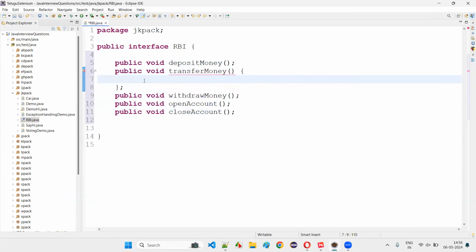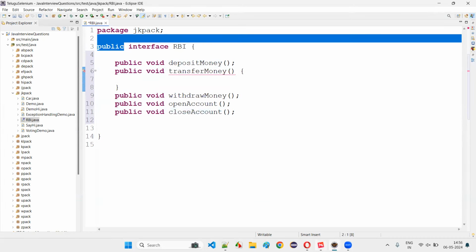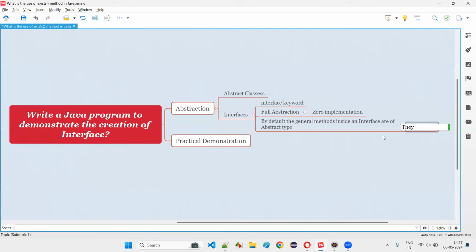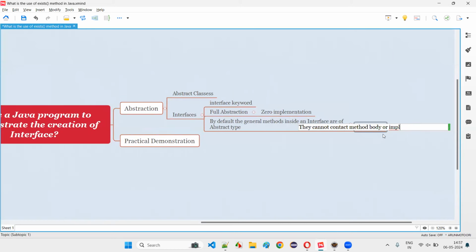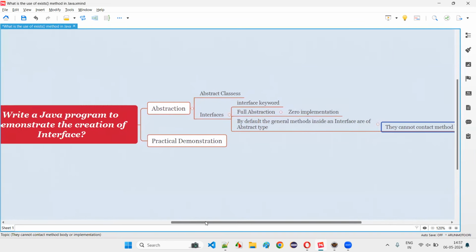If you try to provide any method body for these methods, by default, methods in the interfaces are abstract type. So the general methods inside an interface are of abstract type. They cannot contain method body or implementation.